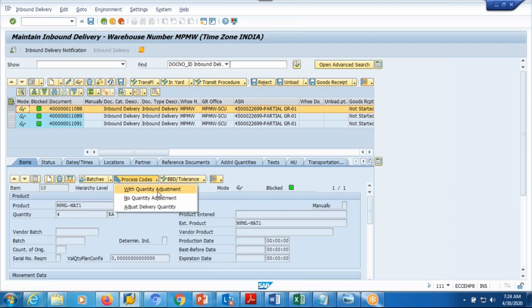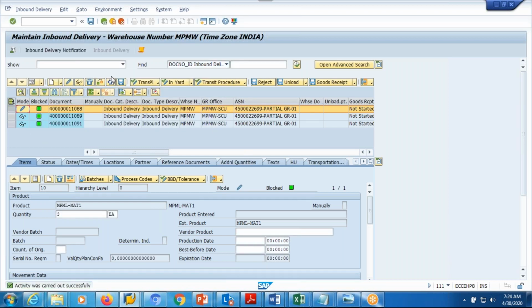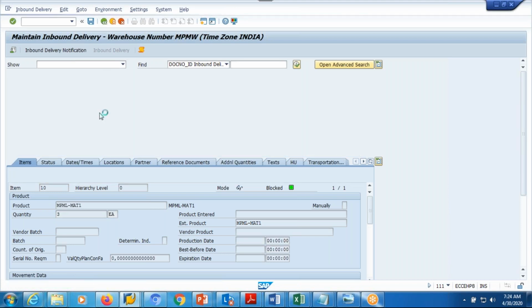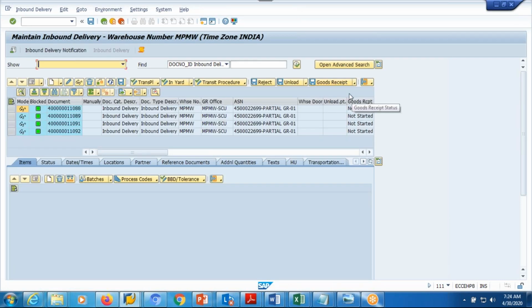Okay, but now if I want to cancel the GR document, do I need to cancel the original document as well as the new document, is it? No, completely split. Not the original. See here, sir, this goods receipt is at document level.